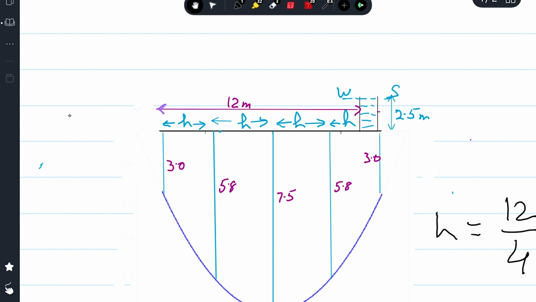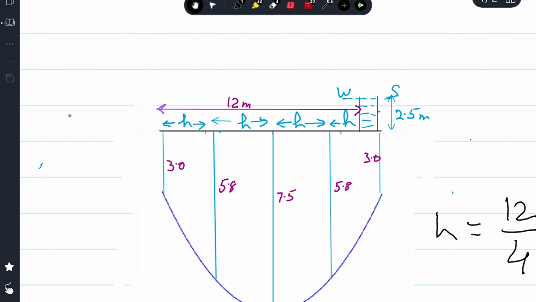So the height of this bulkhead is 7.5 meter looking at the ordinates, but the sounding given is 10 meters. So obviously there is 2.5 meter of water above the tank top level in the sounding pipe. And there are 1, 2, 3, 4, 5 vertical ordinates. The bulkhead has been divided into 4 equally spaced segments. So 1, 2, 3, 4 segments equally spaced by interval of h.